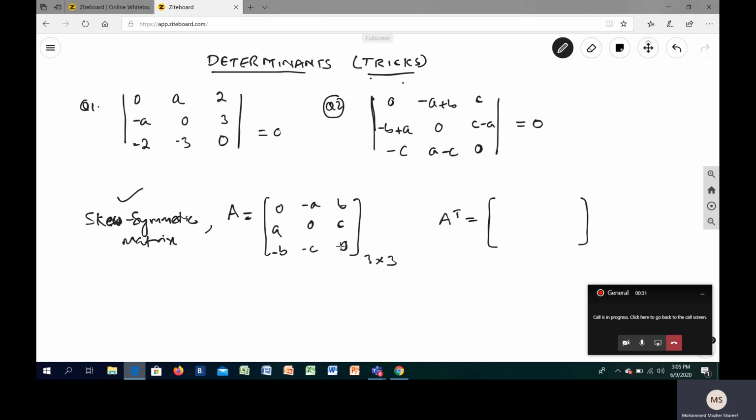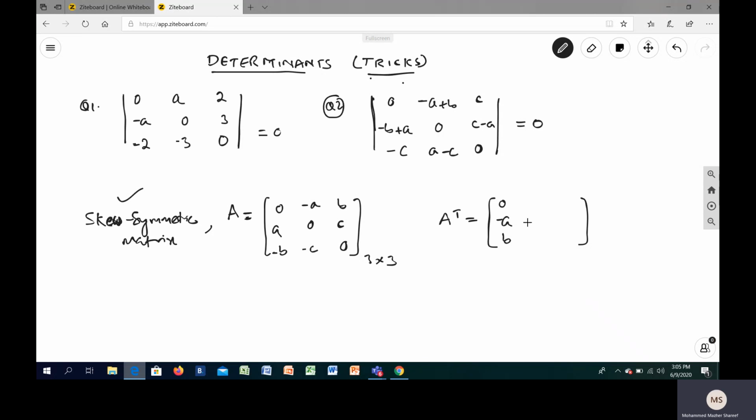For a given matrix A, if I do its transpose, what am I going to get? The transpose definition, as we know, says the rows will be changed to columns. So the first row is changed to 0, minus A. Similarly, the second row A, 0, C, and the third, negative B, negative C, and 0. If you pull that minus out from this matrix, you can see that the transpose has made the given matrix A negative. All the elements which were previously negative have changed to positive, and the positive have changed to negative. So the transpose of the matrix is nothing but negative A. In such cases, we call such matrices skew symmetric matrices.